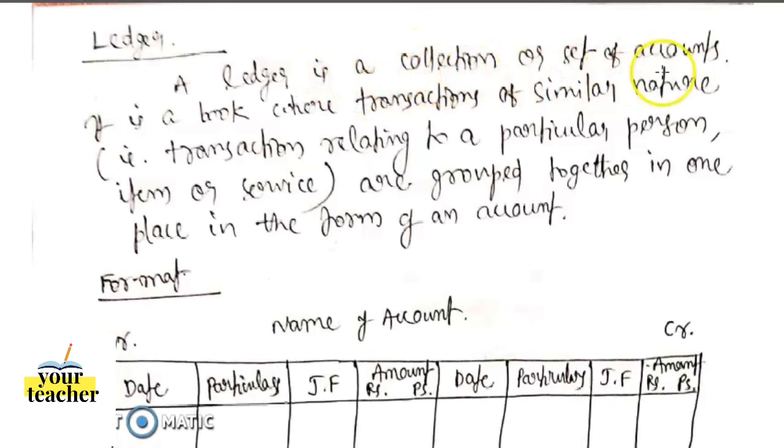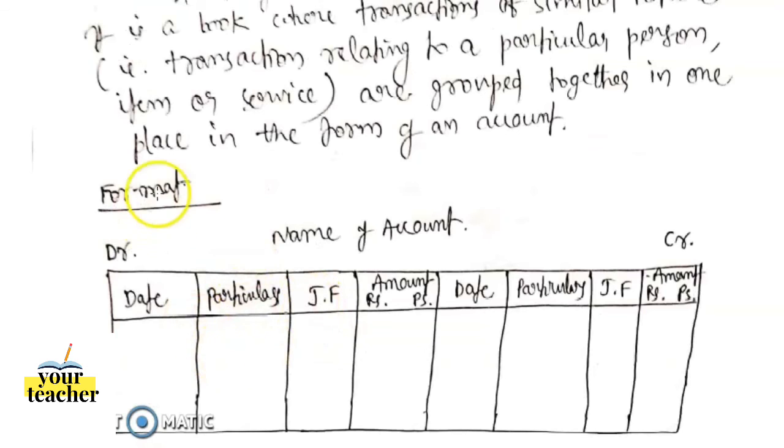Now, a ledger is a collection of a set of accounts because we are considering each transaction from a journal, and by identifying the nature of the transaction, whether it is an asset account transaction, an expense account transaction or a liability account transaction, you are classifying different accounts and that account is represented. So this is the format that is given. You will consider the name of the account. It could be a cash account or a personal account of a particular person. Under that account, you will represent the debit side and the credit side.